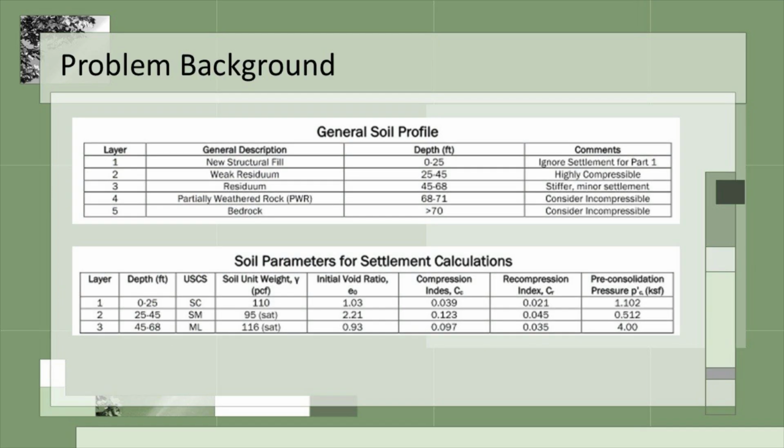The general soil profile was provided to us for this challenge and outlines the soil layers present at the site, along with their corresponding depths and soil classifications. For this analysis, we focus on the top 3 soil layers, as these layers fall within the zone of influence for the applied fill and footing loads that are included in the settlement evaluation. The unit weights, initial void ratios, compression indices, recompression indices, and pre-consolidation pressures associated with these layers are used throughout the consolidation calculations. This soil profile establishes the framework and assumptions for the settlement analysis that follows.